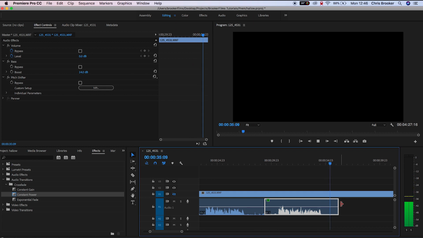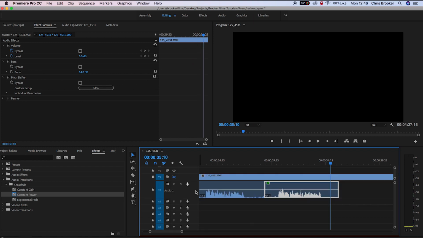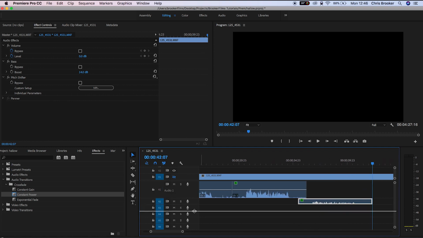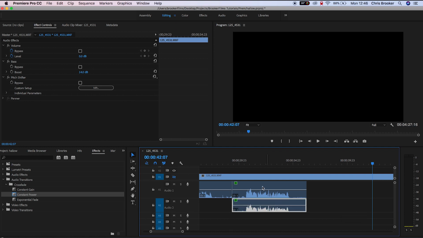Now that sounds awesome, but I do want to add a little bit of reverb to this effect, so I'm going to copy that audio file, we'll paste it onto the track underneath. I want to offset it a little bit, so I'm just going to move the whole audio over to the right, and I'm just going to pull the volume of this down a little bit, so I'm going to pull this line down to a place where I feel works.